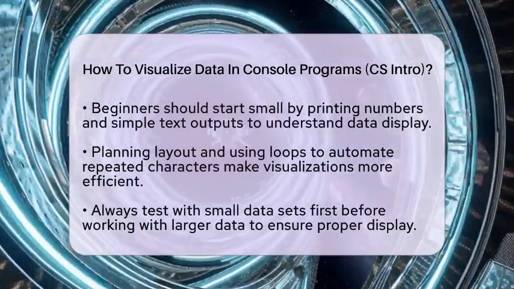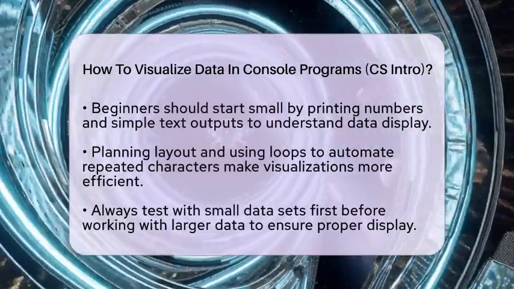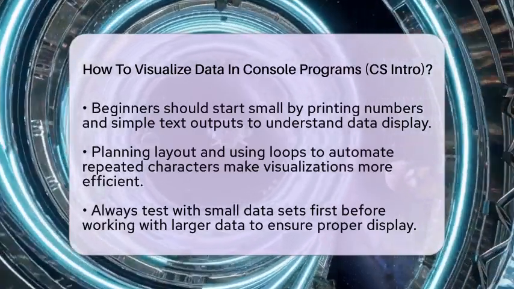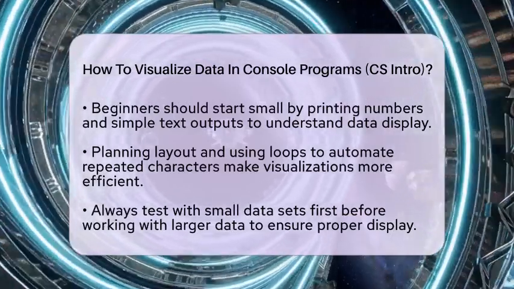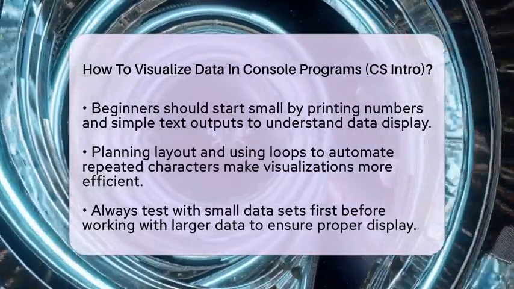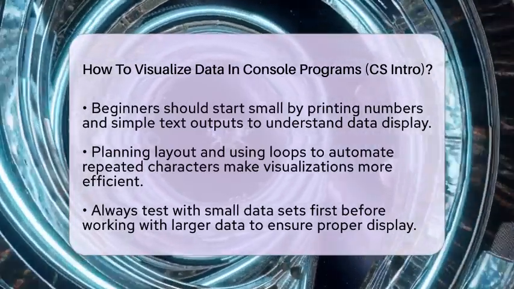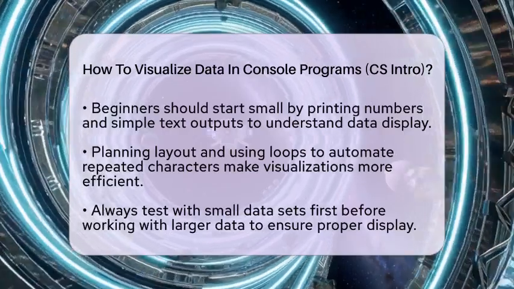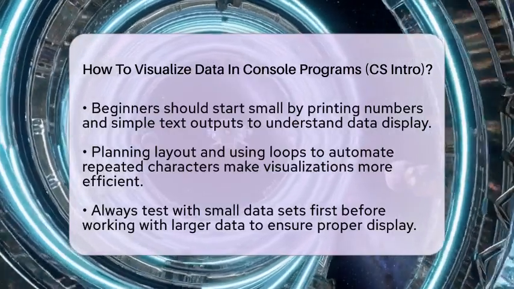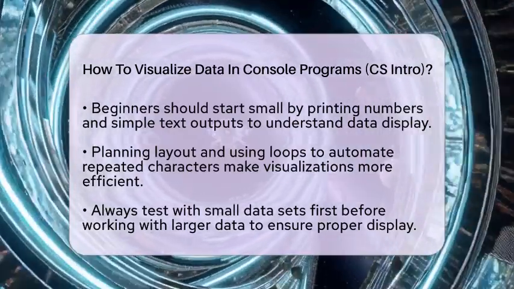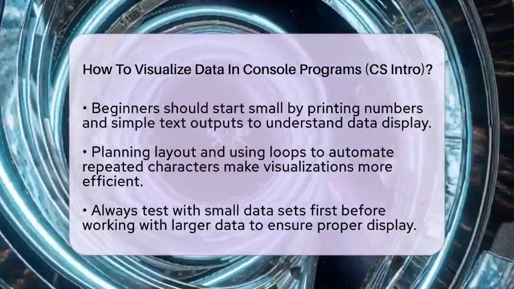Handling input and output is important too. Your program can ask the user for data, like dates or categories, then process that data and display the visualization. This makes your program interactive and more useful for exploring different data sets. For beginners, start small. Practice by printing numbers and simple text outputs to understand how data looks in the console. Plan your layout carefully by deciding where to put headers and how to align columns. Use loops to automate printing repeated characters, which saves time and makes your visualizations dynamic.